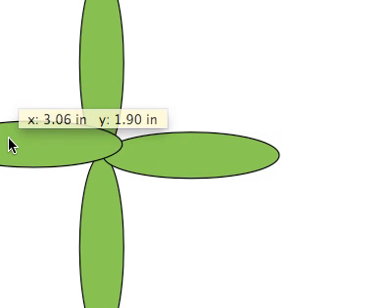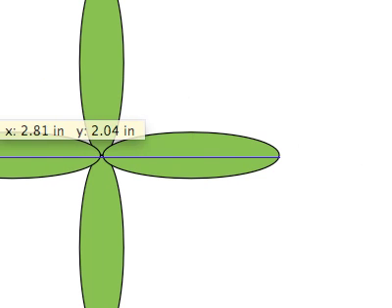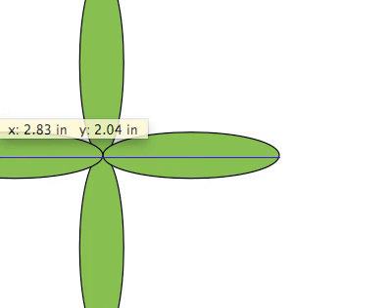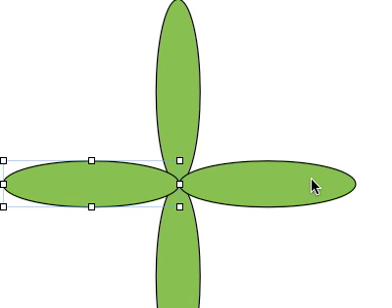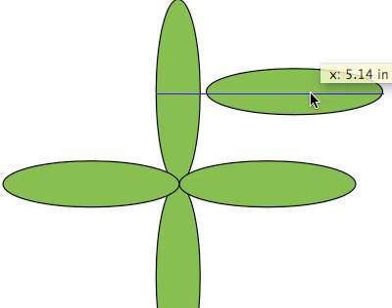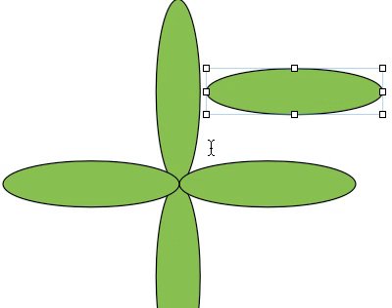I click on Command D and I create a new petal, which I can align with the other one, making sure that the blue line shines through both petals, making sure that it is perfectly centered and aligned. It's time to duplicate again. Command D will give me a new petal, and this time I want to put the petal halfway in between the 0 degree and the 90 degree petal.